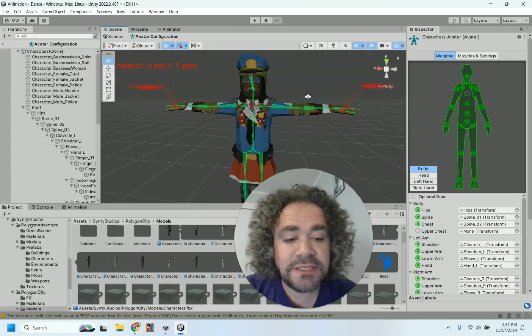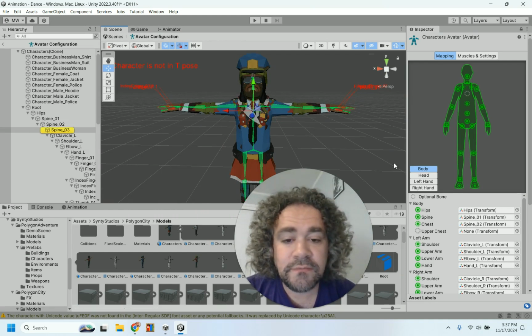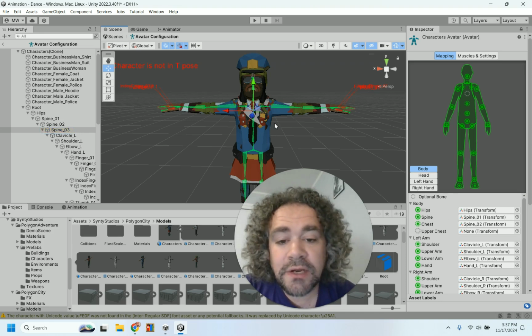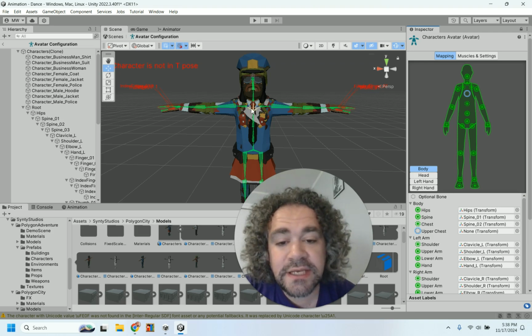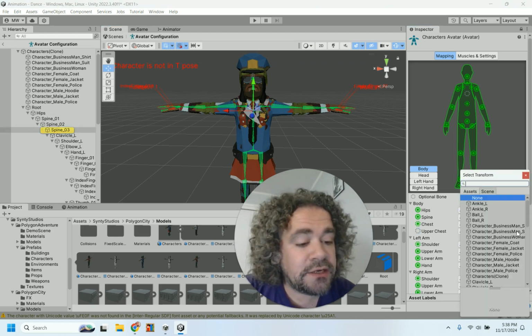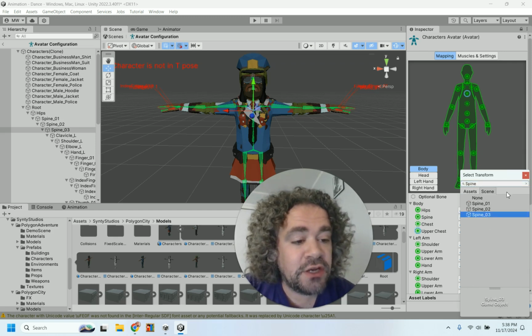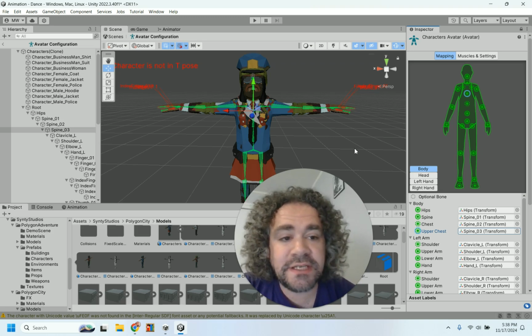It does look like we're missing a bone right here, though. The upper chest. So if I'm looking over here, his upper chest bone says none. But I think it should be that one right there. Yeah, that's the upper chest. I'm going to go ahead and assign that since that hasn't been assigned yet. So this bone is called spine 3. So let's go ahead and assign spine 3 to the upper chest. Normally, you don't have to change much with these guys because usually they're mapped out pretty good. But for some reason, it didn't assign that bone, so we're going to go ahead and assign that bone. And that should fix that up a little bit nicer.